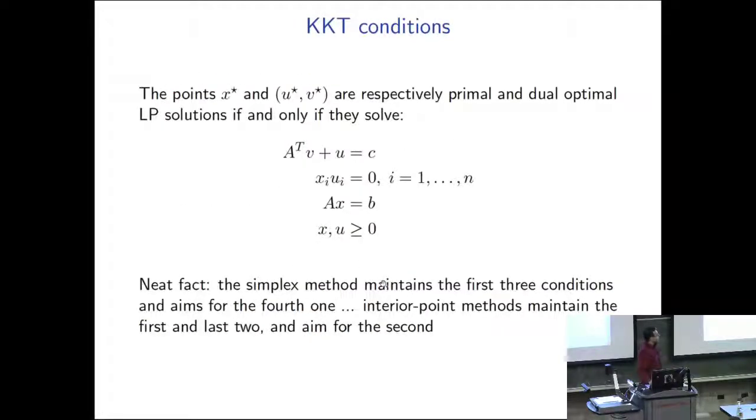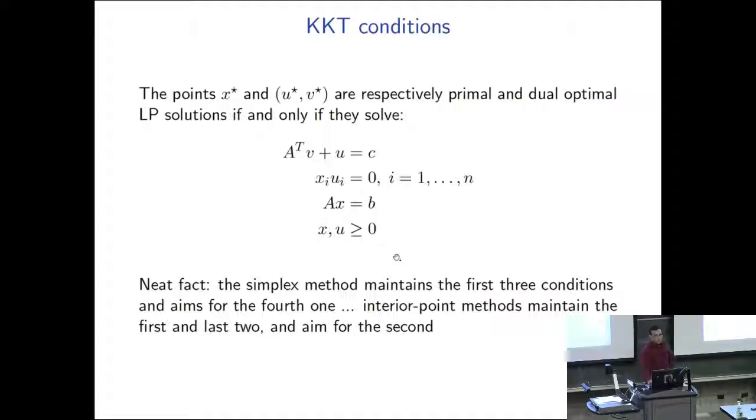Just an interesting aside, because we didn't talk about the simplex at all, but if you're curious, there's tons of literature out there. What any interior point method does, so the barrier method or the primal-dual interior point methods, or all of the variants that we didn't talk about, is that they maintain the first, the third, and the fourth conditions, and they try to satisfy the second in the limit. They perturb this, they change this to x_i u_i equals 1 over t, and in the end point of the algorithm, they try to get x_i u_i equals 0 by making t very large and solving a sequence of these perturbed problems.